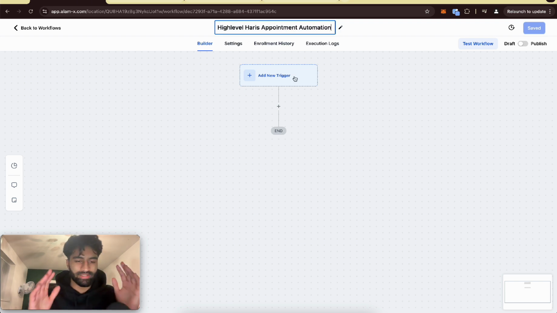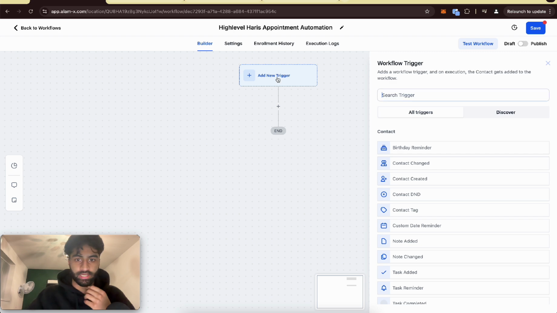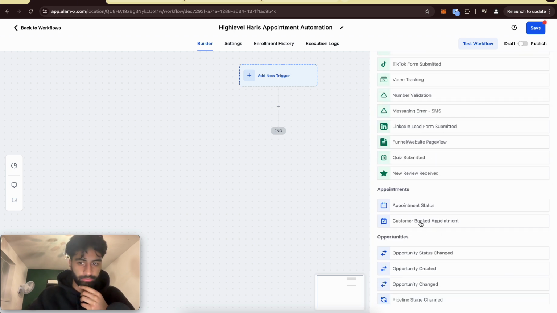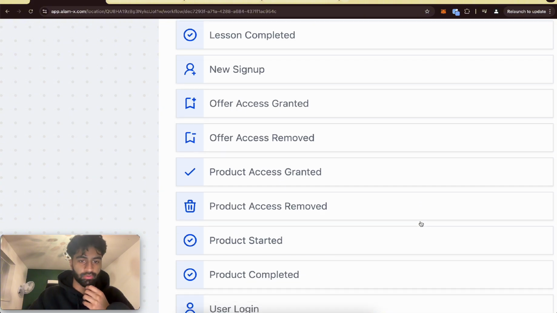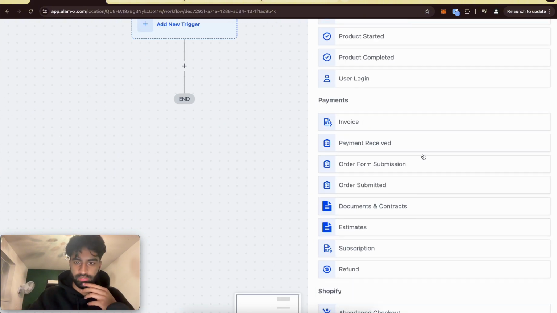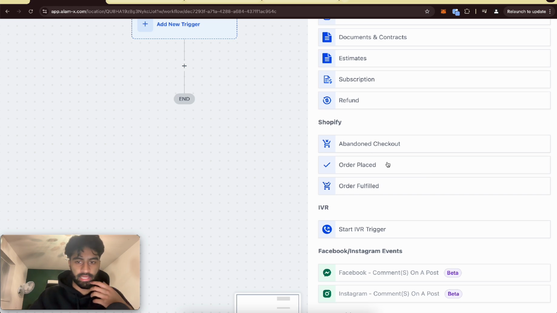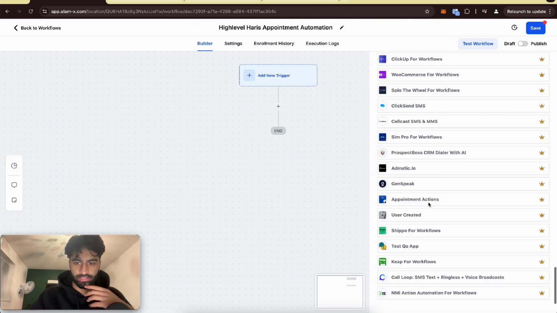appointment. What is a trigger, and what are these blue things here, and what's the end? A trigger is anything that triggers the workflow to go on and carry on with the steps here. So a trigger can be someone booking a calendar, filling a form out, replying to certain things, etc. So we click here, and these are the different triggers that can fire off. We've got customer booked appointment, someone's joined the affiliate, someone's joined one of your courses, a payment's been received, someone's abandoned their cart, etc.